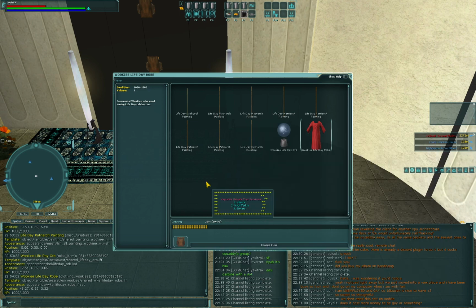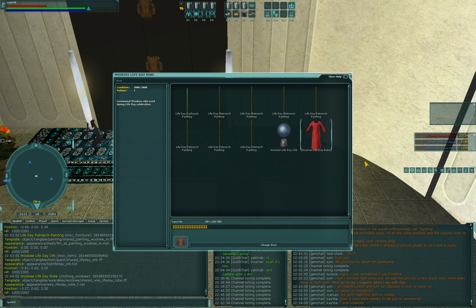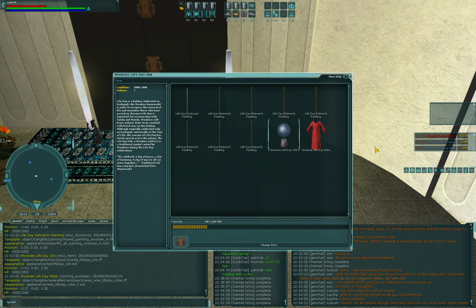I think the paintings usually sell maybe 250, 300K, somewhere in there. The Life Day orbs, depending on what time of the year, might sell 300-400K now in December. And as the year goes on, the price would go up maybe 500K, 750K. I see them listed on vendors for 1 million plus. I see them stay there for a very long time. And I'm honestly not sure what the Life Day robe would go for. Probably the same as the paintings or less.